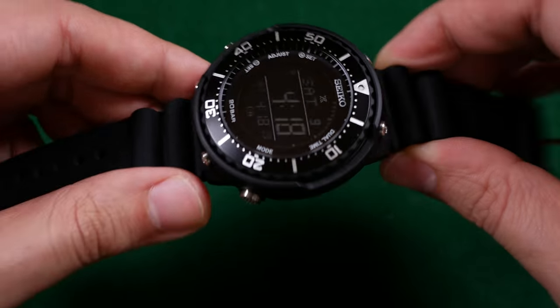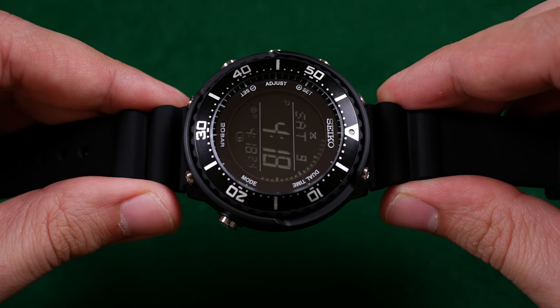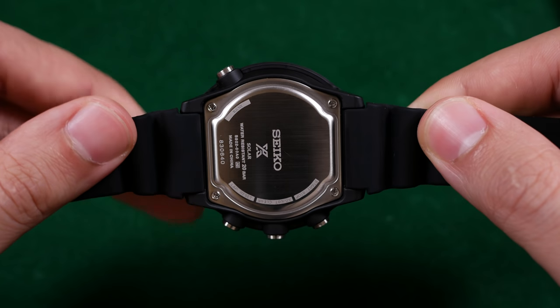Now, the SBEP001 is a gargantuan watch. It's 49.5 millimeters in diameter with a 22 millimeter lug width and a 49.9 lug-to-lug distance. Now, I'm going to go over all of the functions of this watch before I step into the official review, but in case you're new to the channel, I like to start with the bad and then move on to the good before giving my final verdict on the review item.